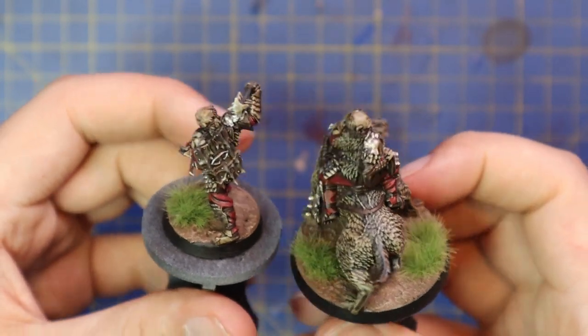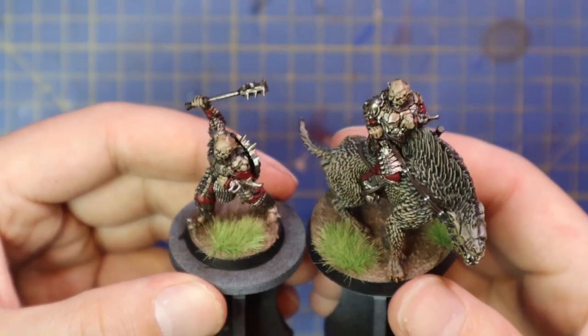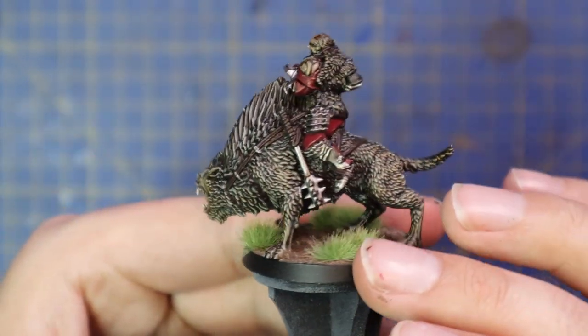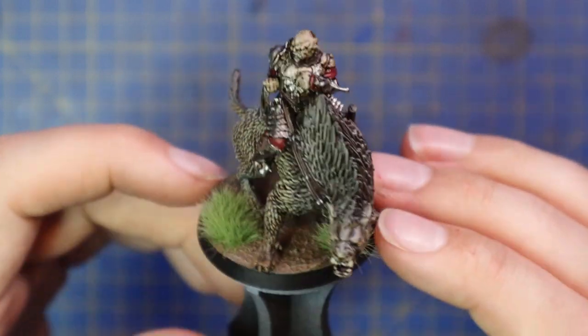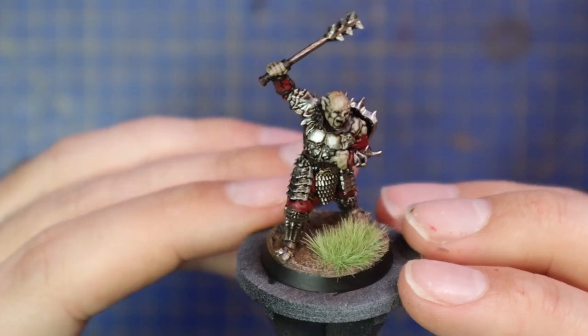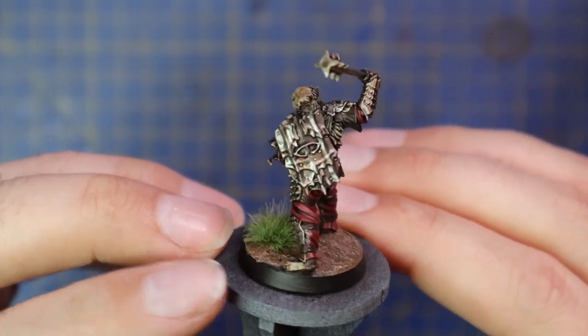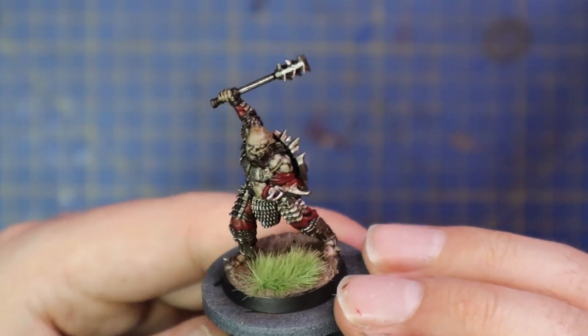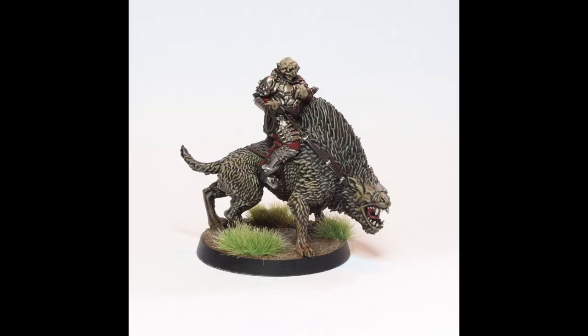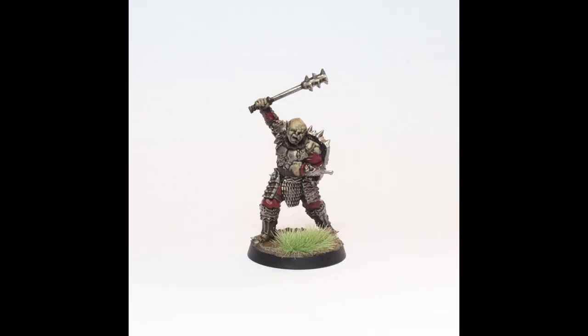I now have a Gothmog foot and mounted, ready for war, who's going to lead my Mordor force in some upcoming games. I very much enjoyed the process, and this is actually the first of the new Lord of the Rings characters I have painted up, the plastics, foot and mounted. I've got a whole heap of them to go, and I cannot wait to bring them to you guys for Middle-earth Mondays. If you have specific characters you would like me to do, please let me know in the comments below. Otherwise, I'm probably going to start working my way through the Fellowship, because I do believe they deserve a video each.